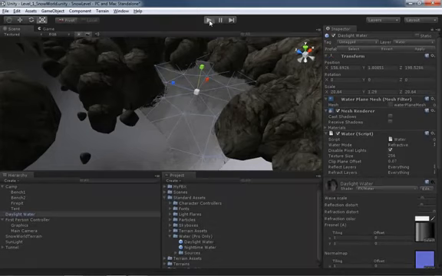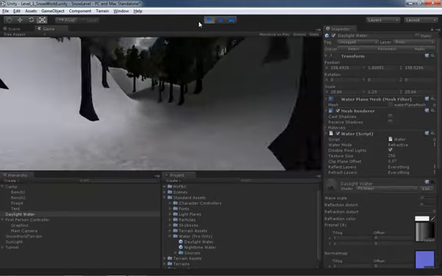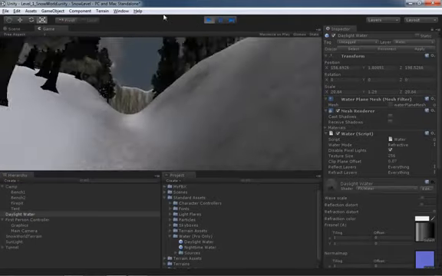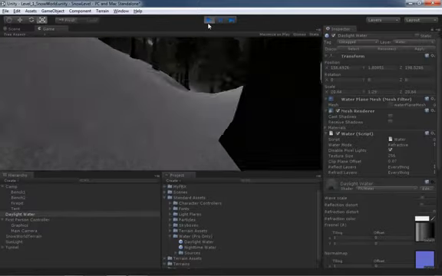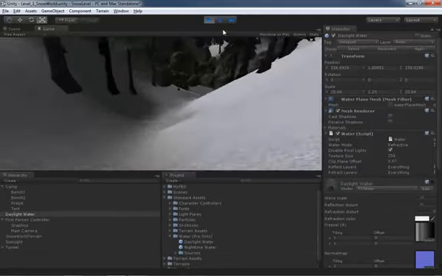Now, I do want to show that. Now, there are some settings we can play with to tweak the overall look of the water. I'm not really going to worry about those at the moment because they are kind of very cut and dry. I have a tree in the middle of my path. Do I not? Yeah, I do. I need to get rid of that.